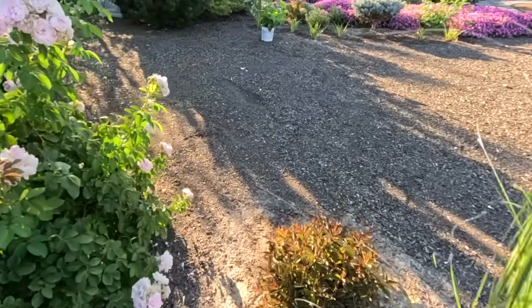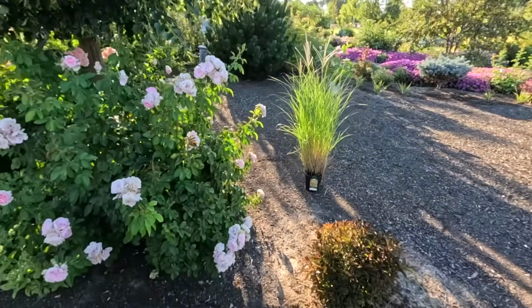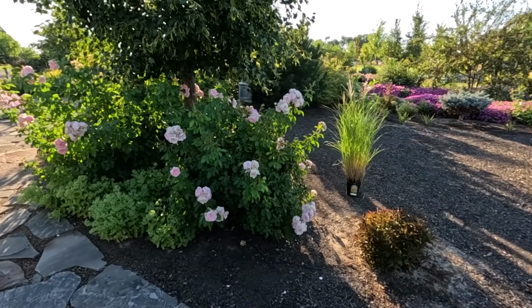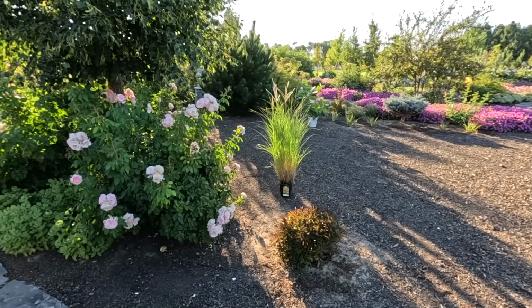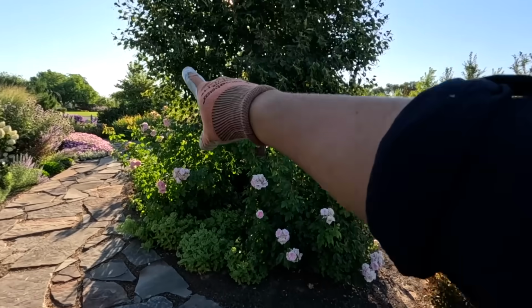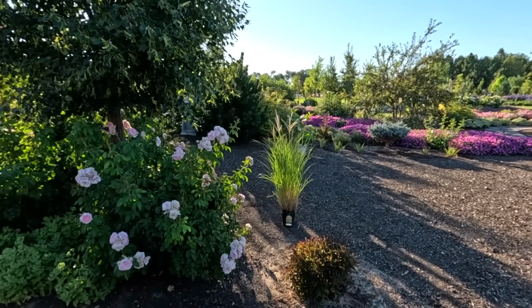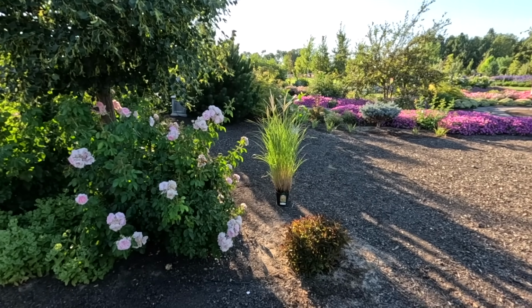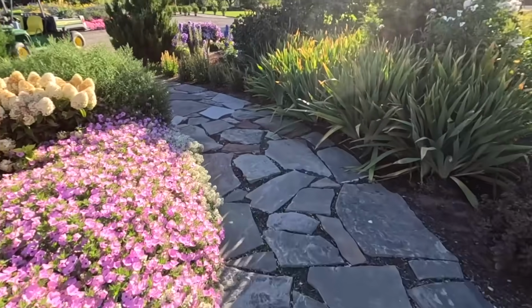Okay, so this one I'm thinking right back in here, because we've got some of the Reminiscent pink roses, so we need to deadhead those, and then a weigela that we planted earlier this season. But it would be nice to have that grassy texture carried on, so the other one's down the way, and then there'll be another one, and they're big enough that they definitely make a statement on their own. So I think that would be a really nice texture right there. We'll just keep working on filling this little spot up. Pretty time of day.